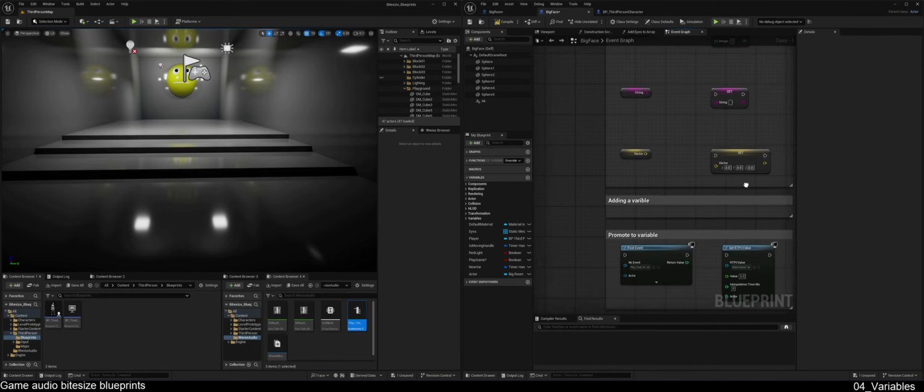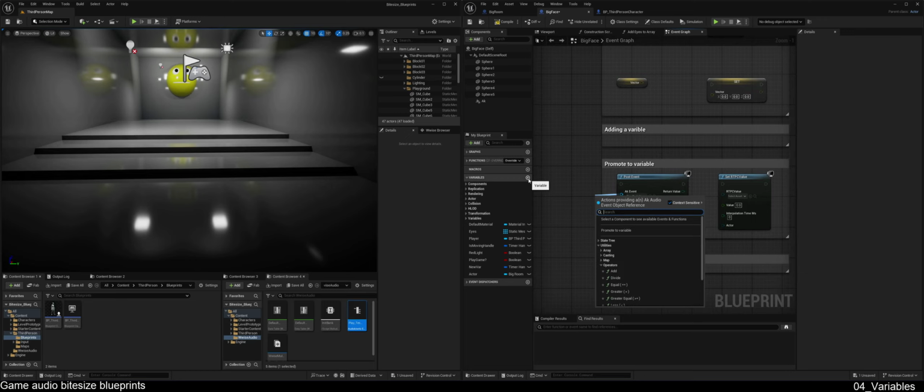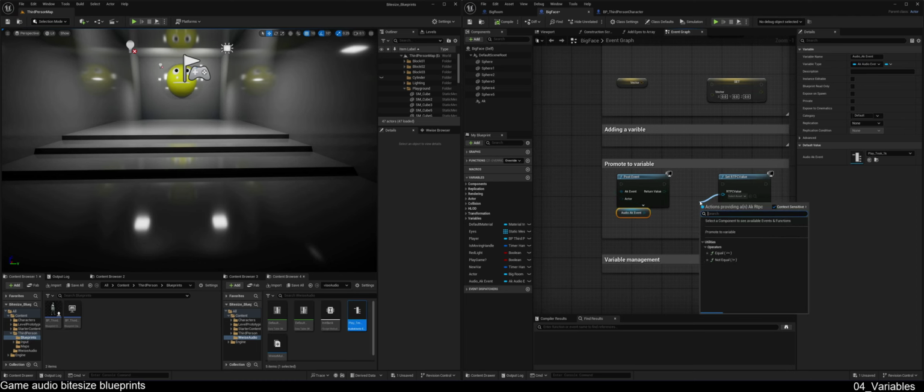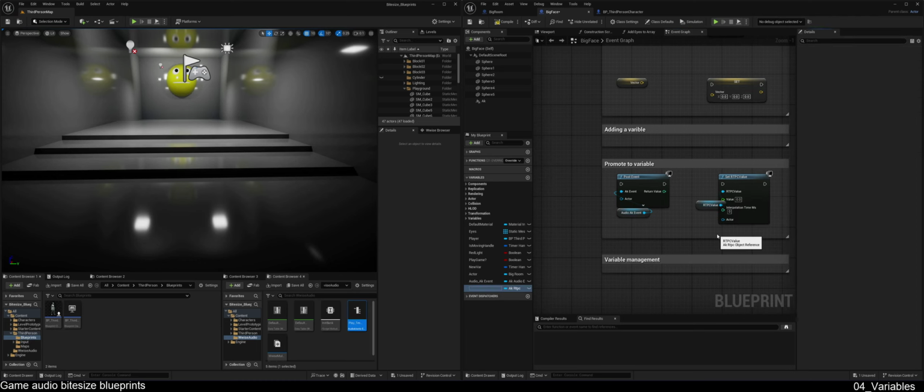There are a couple of ways to add variables in Blueprints. You can either promote to variable or create a new variable manually by clicking the plus icon next to the variable dropdown. To promote to variable, drag off your object reference, release it, and select promote to variable. Again, it's best to name your variable clearly. I like to use audio_prefix, so all audio related variables are kept organized. If the object reference is populated, the variable will automatically be populated. If it's not, the variable will remain empty.